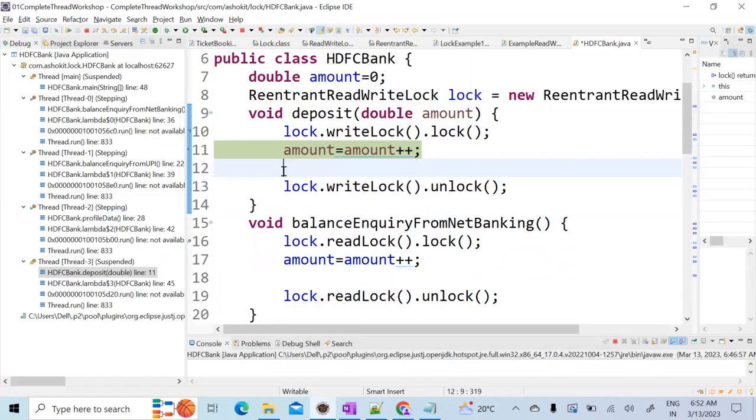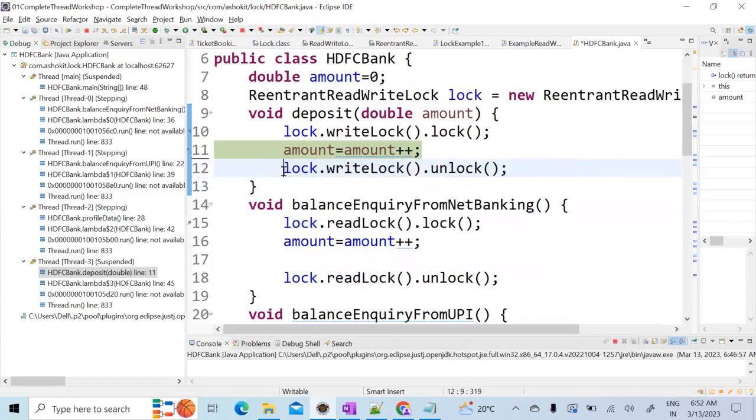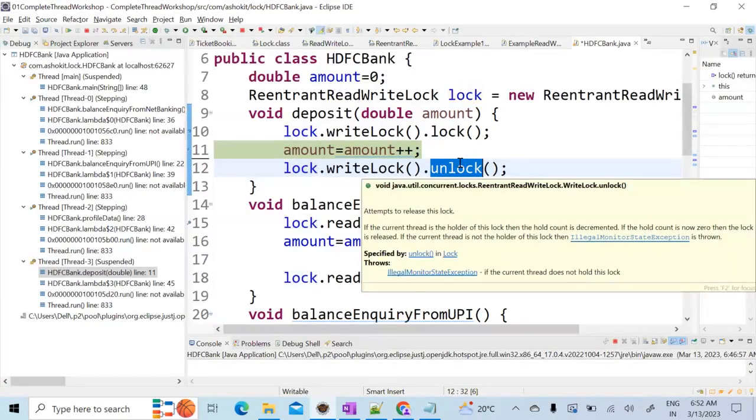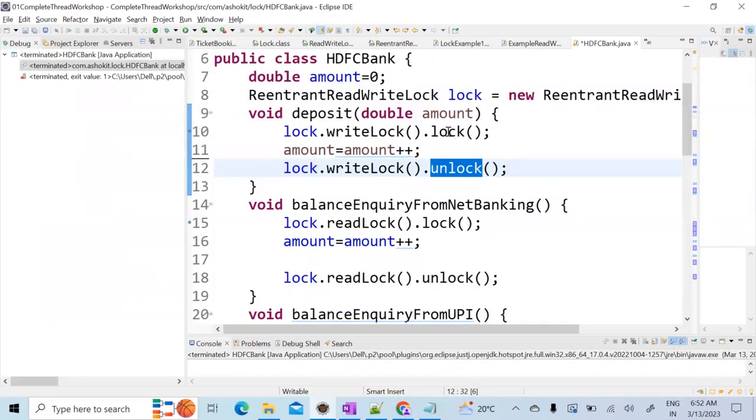But when you are using a locking mechanism, when will the lock be released? We are calling the unlock method, so after the unlock method is called, the lock will be released. But as a developer, when I write the code, I will write a lock. Can I forget to write the unlock method? Yes, it happens.